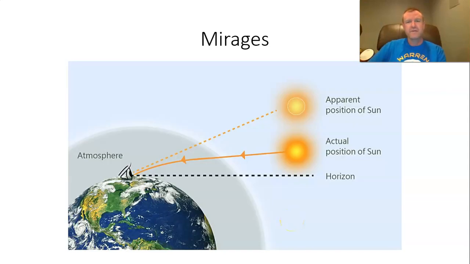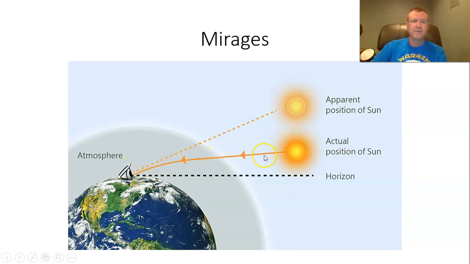Here's another atmospheric refraction. When you look up to the sun as it's setting, it's actually not where it appears to be. The sun's rays come into Earth's atmosphere like this, and Earth's atmosphere gets more dense as you get closer to the ground. So we are basically at the bottom of a lake, but instead of water, it's air on top of us. So it's more dense down here.